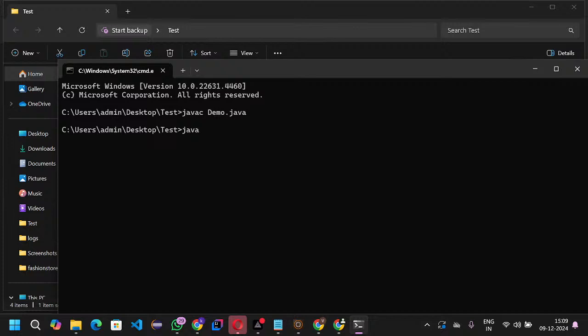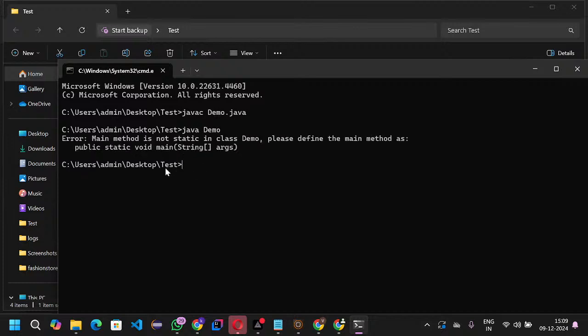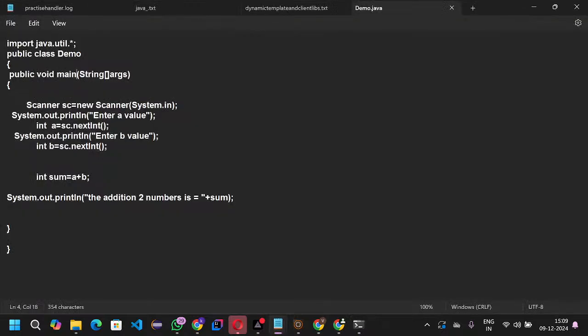Java Demo: main method is not static, so somewhere we made a mistake. It should be public static void main. This is mandatory, you should write the main method like this only.